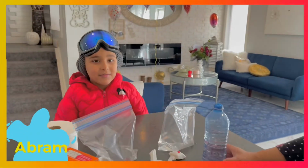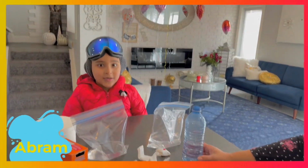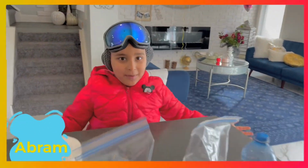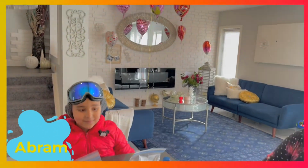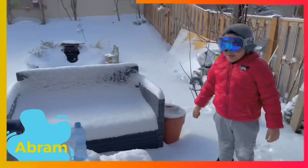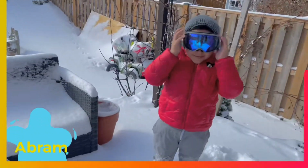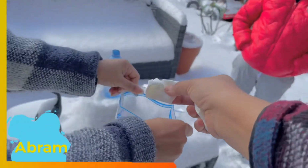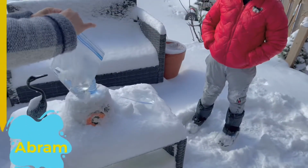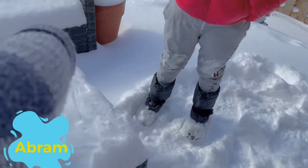So to have a good result for your experiment and see the explosion, let's go outside. We're not going to do it inside the house, right? Yeah, the explosion is going to make a really big mess. Yeah, we can make a mess outside. Okay, kids, let's go. Let's try this one. Okay, guys, we're outside. So it's better and safer than making your house messy. Here you go. Let's just put that and close it. Close it. No problem. Let's see.